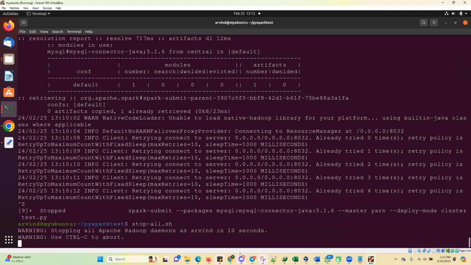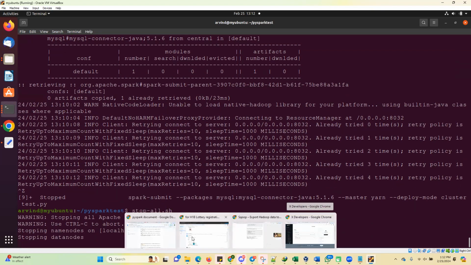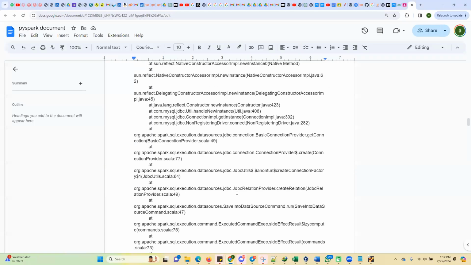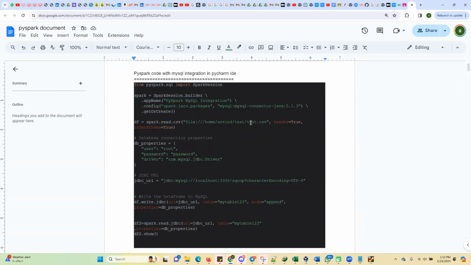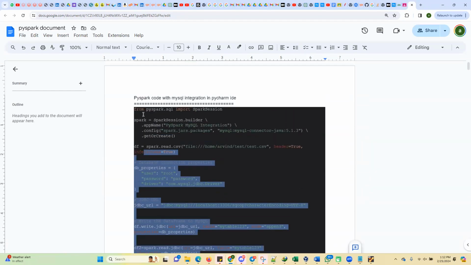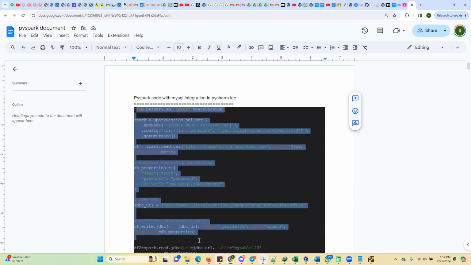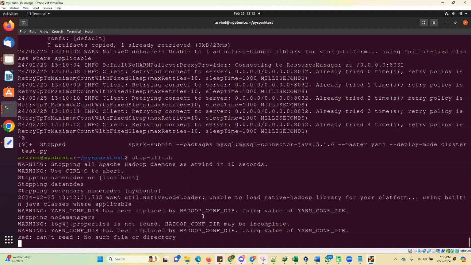Okay, the other one is for PyCharm, simply, you create this file in PyCharm, and it will have the spark.jars.packages. So if you have multiple packages, you can give them comma delimited. But if you are testing only the MySQL connector, you can run this code in PyCharm. Just create a new file, right click and run the program. Then you will get the data. Okay, so PyCharm is very simple. You can test that one.